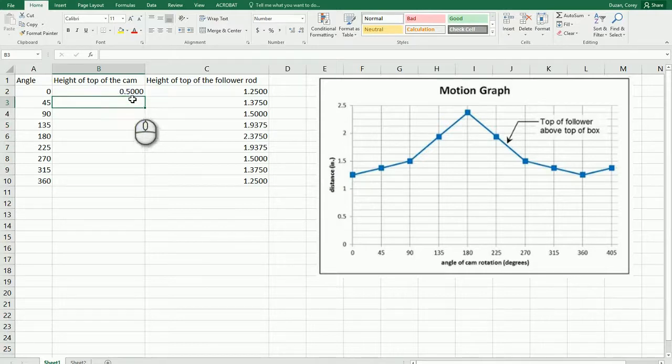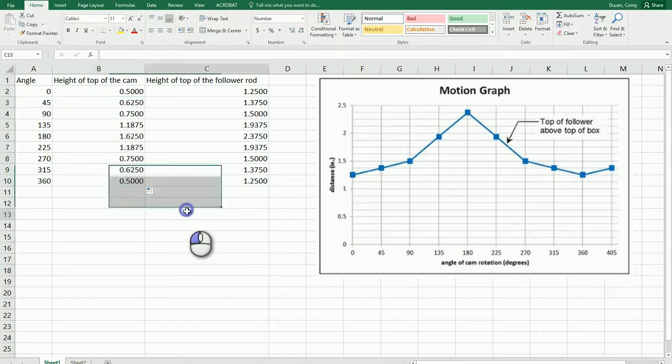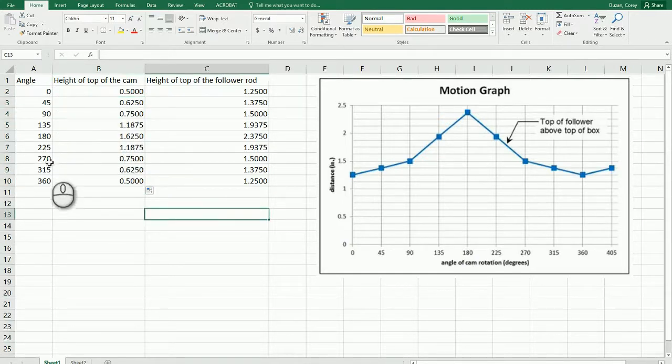So what I'm going to do is write an equation. I'm going to say that B3 is going to be equal to C3 minus 0.75. I'm going to go ahead and hit enter. Once again, all we did on that one was we found out that the difference was 0.75, so we just took 1.375 minus 0.75 to give us this answer. In order to do that to all of them, I'm going to come up here and pick on the dot at the bottom right-hand corner of the cell and drag these down. You're going to see I just did that for angles 0 through 360, so we're going every 45 degrees.